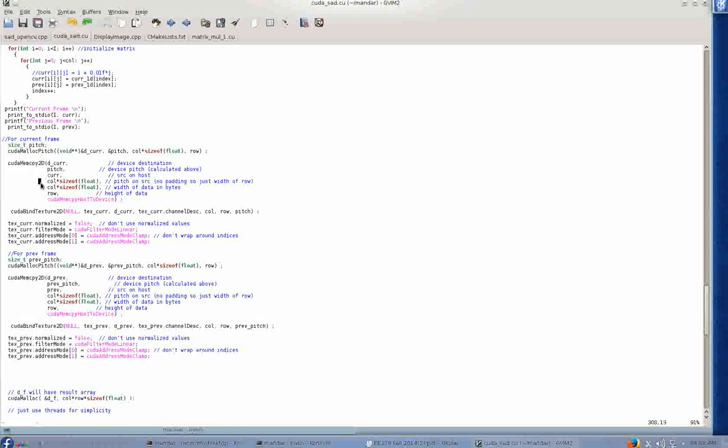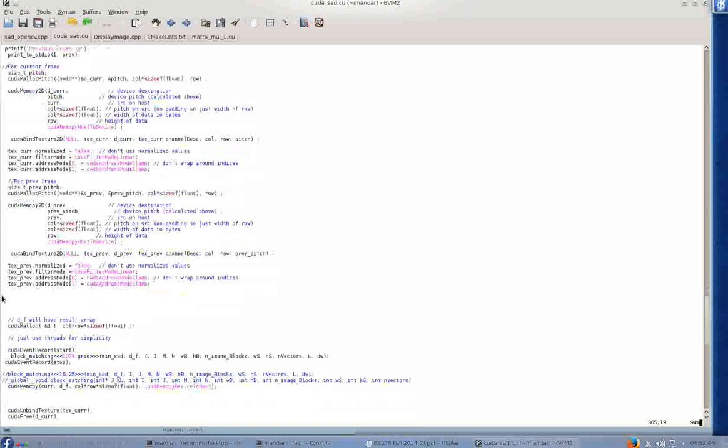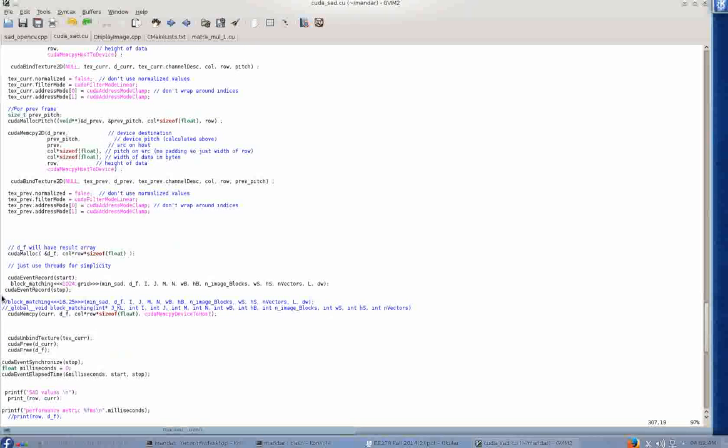This copies the matrix from the memory area pointed to by the source to the memory area pointed to by the destination. You can see that clearly in the code. The same flow is followed for the previous frame as well, and after this we just invoke the GPU kernel, which performs the calculation for SAD using parallel threads.